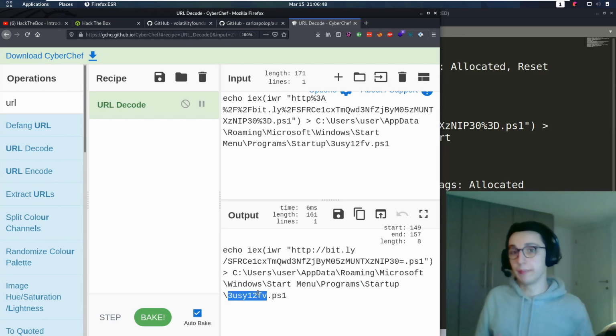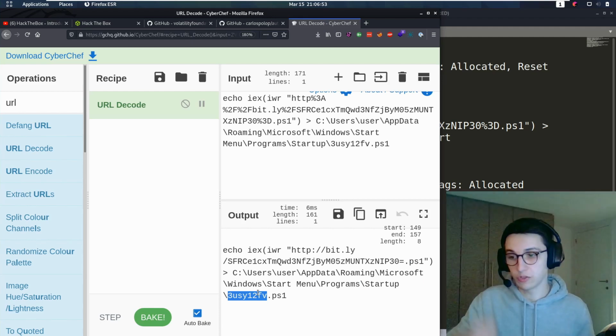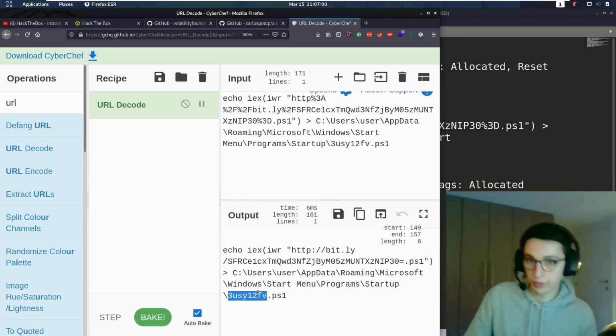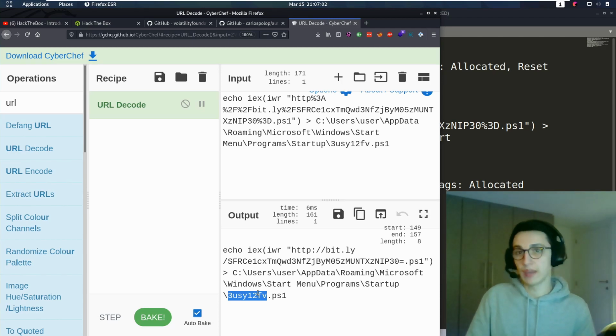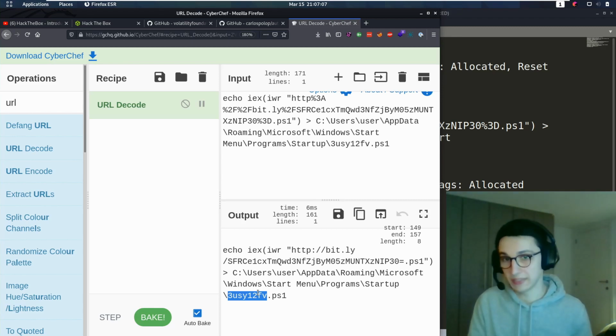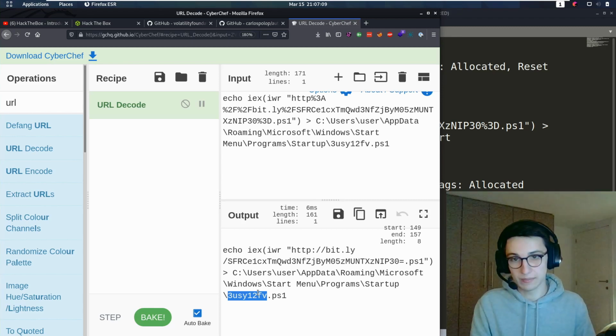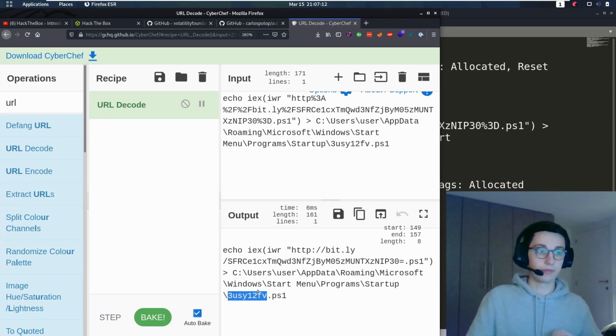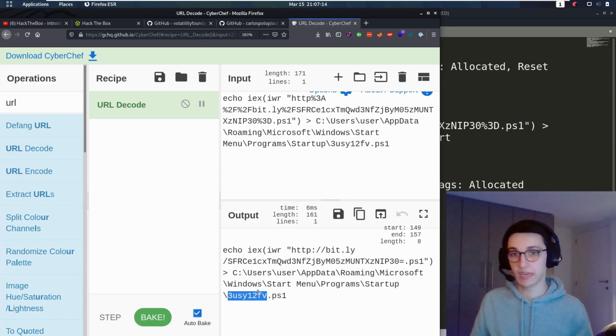So they're probably building in some persistence in the system, because when you shut down your PC and you turn it back on, the attacker will run his script and do whatever he does. He can spy on you, whatever. So that's a way for gaining persistence. And this is very good to know when you've just been hacked, because then you know, okay, I need to delete this immediately, or I need to keep on researching, because this is the way that they always come back. This might not be the only way, there may be more ways, but this is one of them, and if you can shut down one of them, you're already on your way to shutting all of them down.